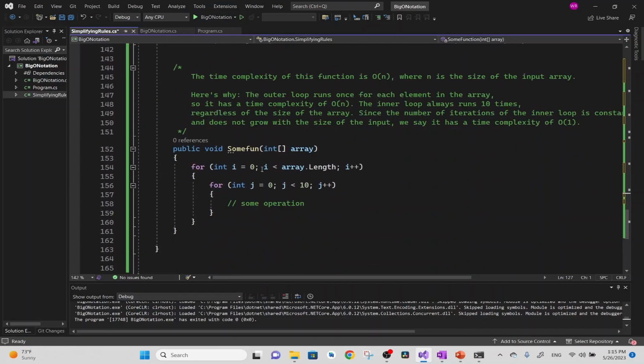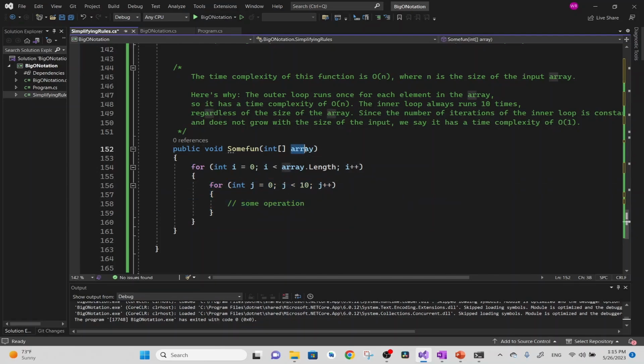This is also another example. Let's see what is the time complexity of this function. We have two loops, the outer loop runs n times, and the inner loop loops 10 times for each element of the array. So what do you guys think? What will be the time complexity of this function? So the time complexity of this function is going to be linear time complexity, where n is the size of the input data type, because the inner loop loops a constant number of times. So it doesn't loop n times.